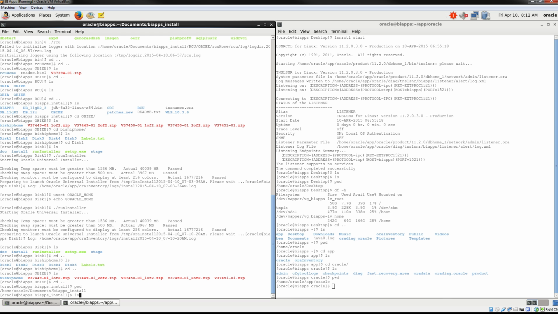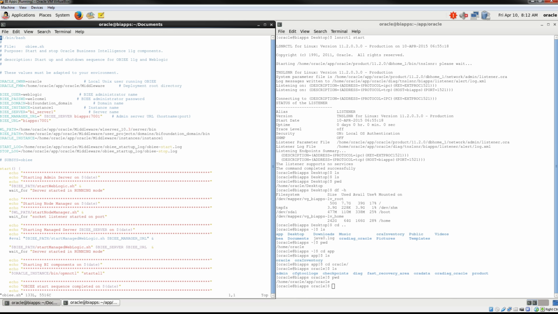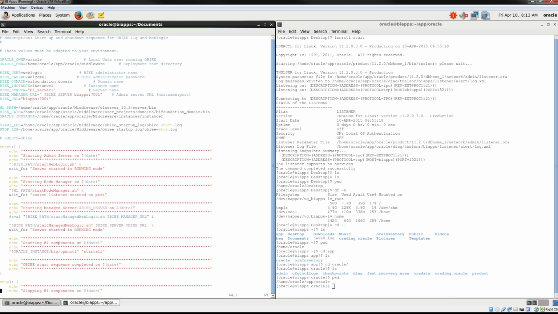I'm trying to remember where I put this. Oh yeah, it's back one. So here. This is a startup script that I was talking about. You basically specify some parameters up top, or variables rather, however you want to look at it. And you could hard code it if you wanted to, however you want to do it. I had to make some changes.